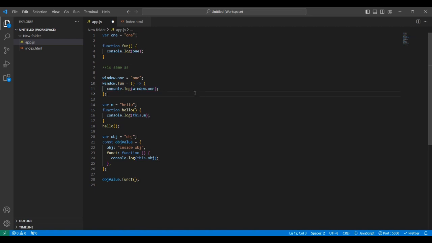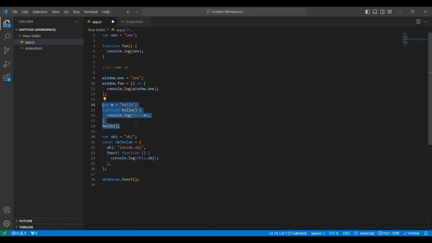So in function execution context, this does not refer to the function execution context. It does not create this object, rather it gets access to the environment where it is created. So you can see this example.